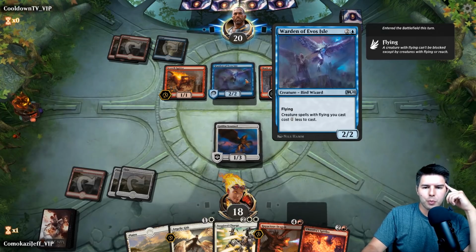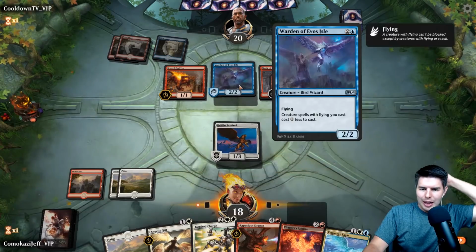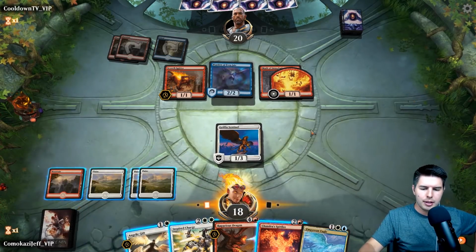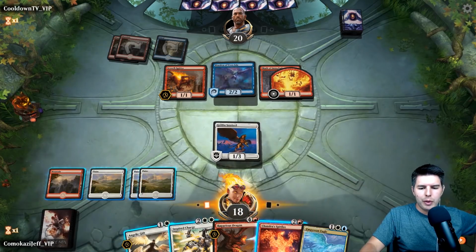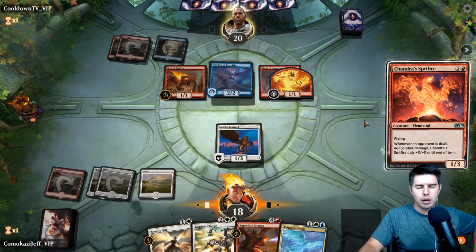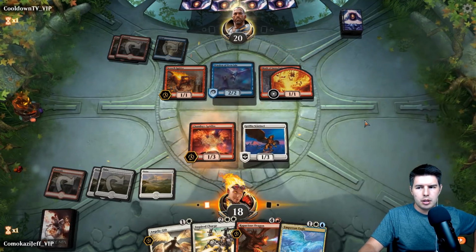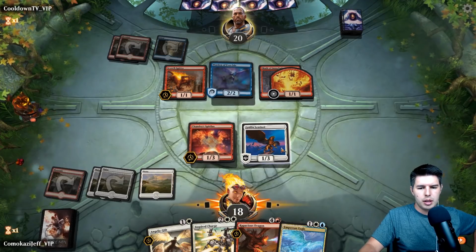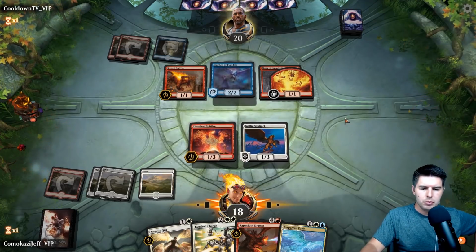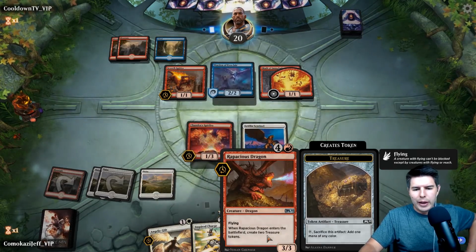That's pretty cool. Warden of Evos. Creatures with flying cost 1 less to cast. I forgot about that card when I built my other deck there. Well, we would like to find blue mana now. Let's just build our board. No reason to attack into this, so no attacks past the turn. And let's just hope we get into one of our bigger guys.